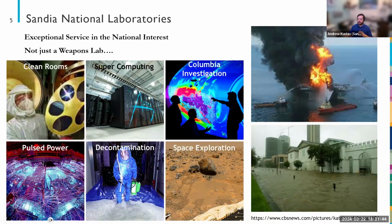Another area that we have a big emphasis in is supercomputing. We use various types of advanced supercomputers to accelerate development of manufacturing processes, advanced materials, and other types of problems. And we have these very large, really capable computers that we're now integrating with artificial intelligence and machine learning and so forth. And then as a final example, these are some images depicting a couple of disasters that have happened over the years. These particular cases are other examples where Sandia is called upon to deliver subject matter expertise, again addressing these problems and providing a solution to help us overcome some of those disasters.